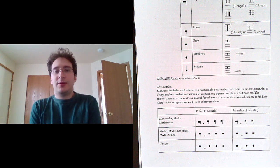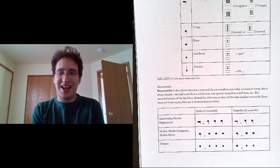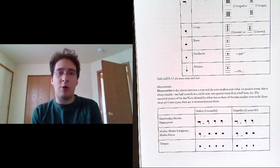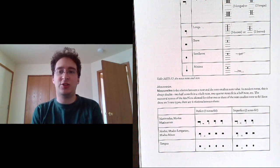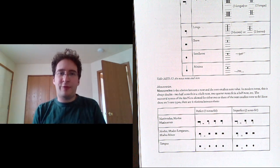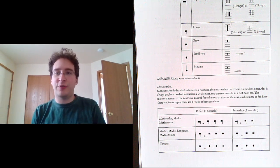Mensuration is the relation between a note and the next smallest note value. In modern notes, this is always double. A whole note is always two half notes. A half note is always two quarter notes. A quarter note is always two eighth notes. The mensural system of the Ars Nova allowed for either two or three at each division level.